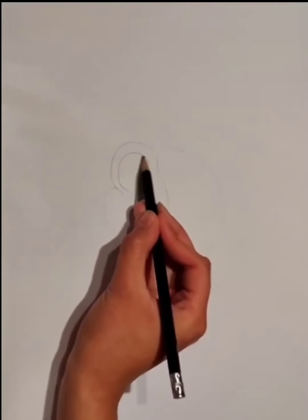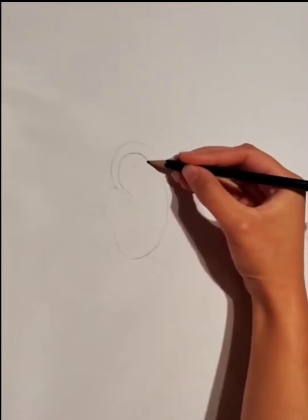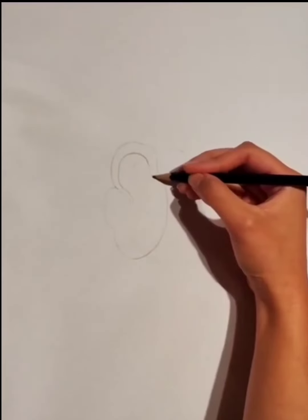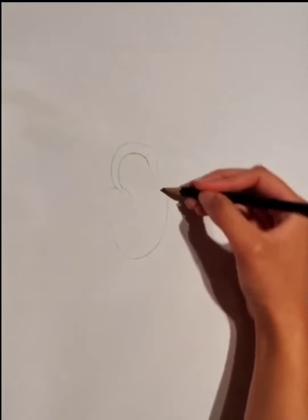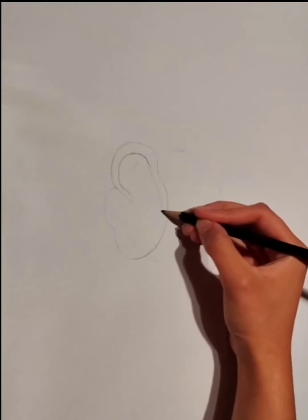Here, I'm re-outlining the previous curve I just did. This is where I know I will create my shadows. Create this curve all the way up to the earlobe.